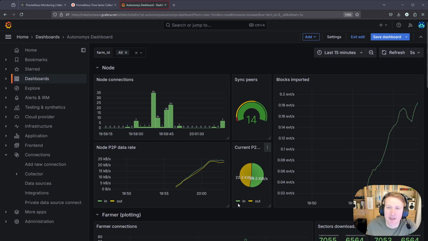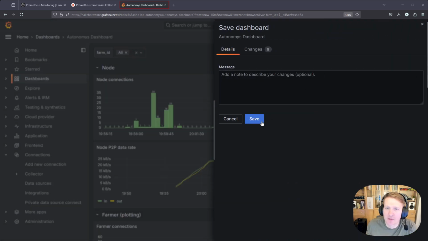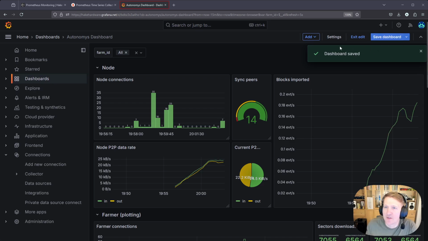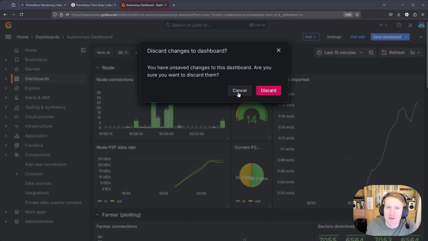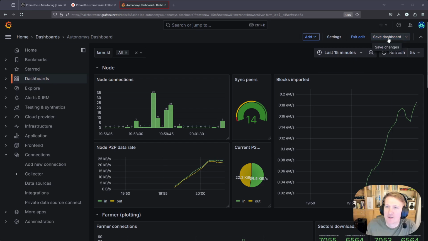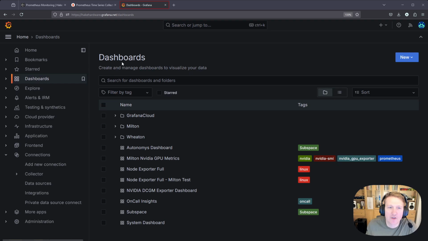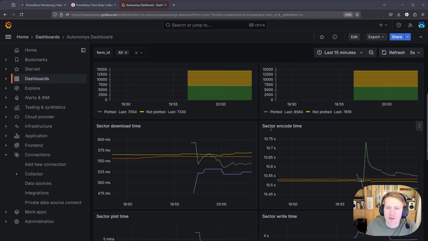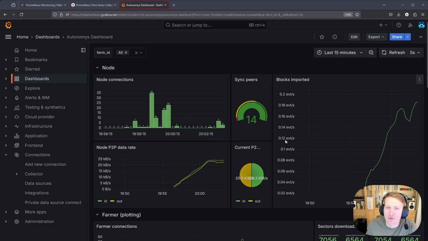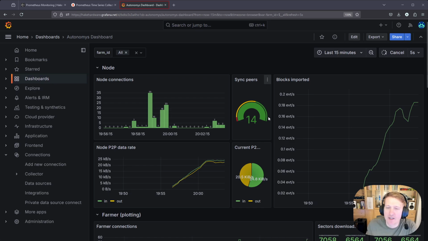We got it all set up, and this is a great way to monitor. Click Save Dashboard again. Make sure you're always clicking Save Dashboard, and then you can do Exit Edit. Actually, it looks like, okay, it's saved. Then I can do Exit Edit, and there you go. So you can always find your dashboard in the dashboard section. Mine was Autonomous Dashboard here, and you'll be able to go in and check on your node. So if you notice there's no data or the peers have gone to 0 or something, then you know something's wrong. You don't have to constantly be watching your logs.